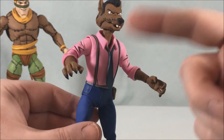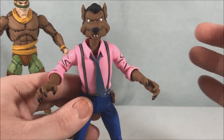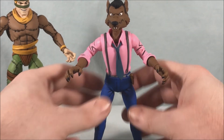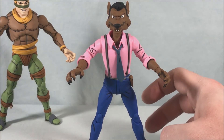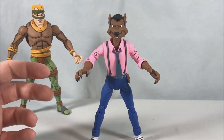You can have regular Vernon or mutated rat Vernon — it's perfect. I know they just announced the second wave of loot crate figures and one of them is going to be — I can't remember his name right now — but one of the gang members who transforms into a bat, using the same principle of swapping out the head and arms.